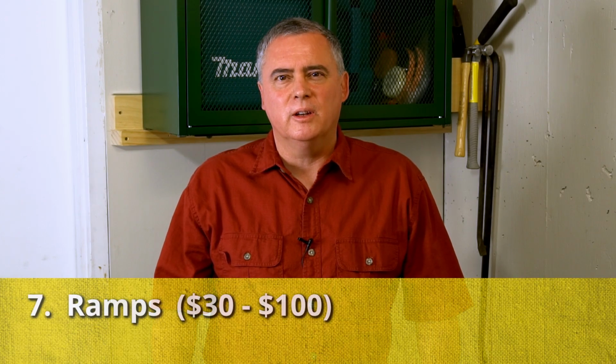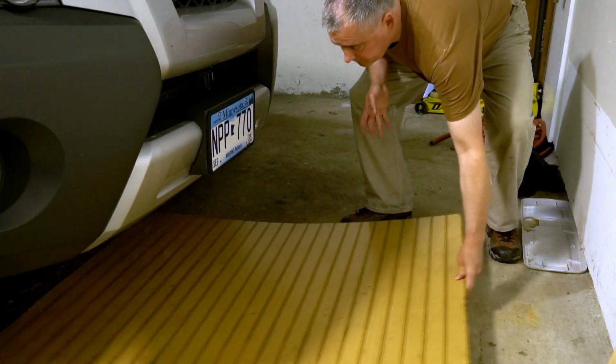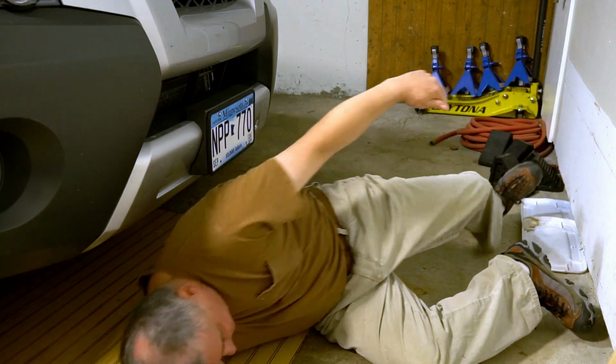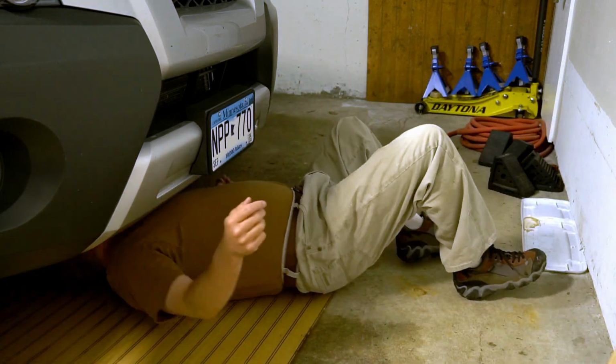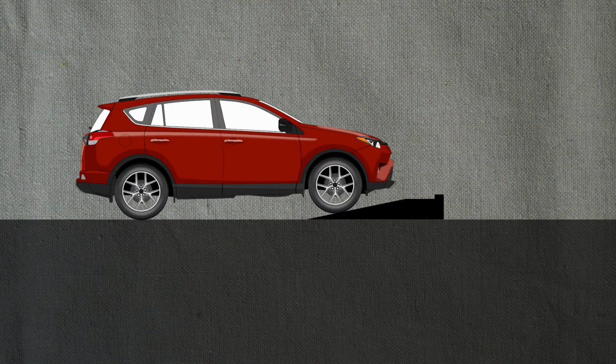Ramps are one method to change oil, to get the car off the ground. Now, my specific vehicle that I currently own is high enough off the ground that I can get under there without even jacking up the car or putting it on ramps, but your car might be lower to the ground, so you might need to get the car up. All you need to do is drive up on the ramps.